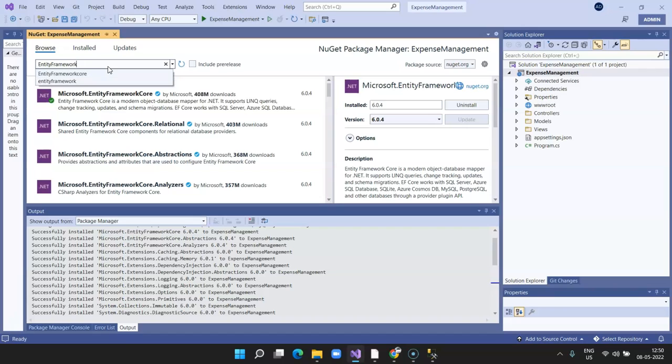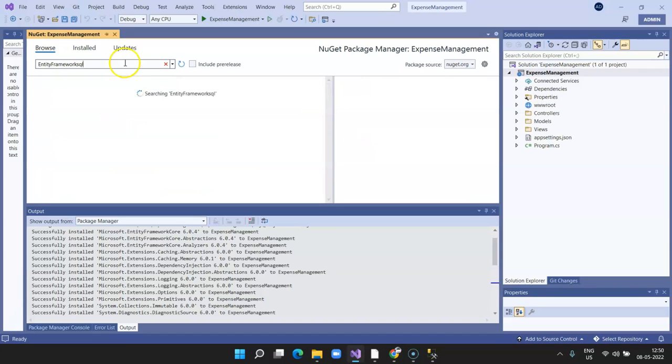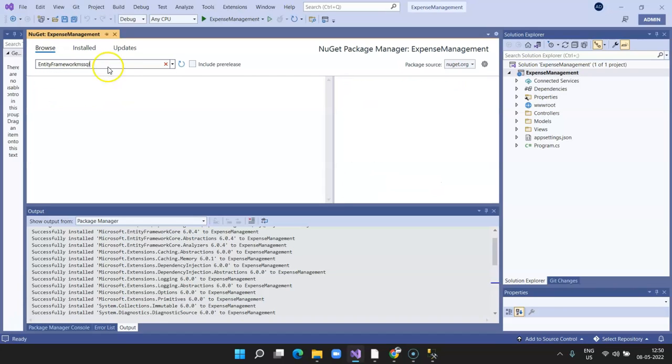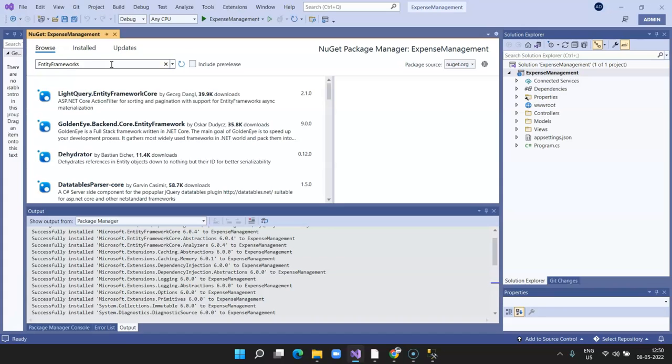Then since we are using SQL, we are going to use Microsoft Entity Framework Core SQL Server.